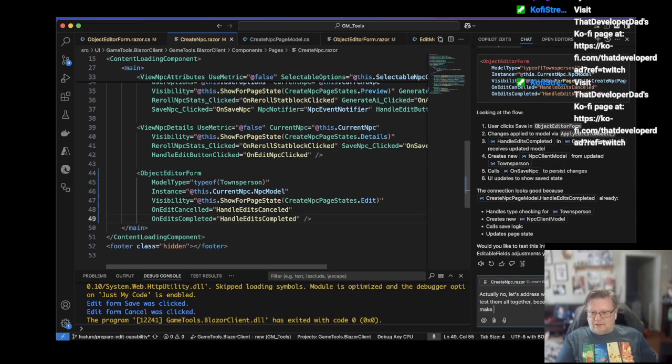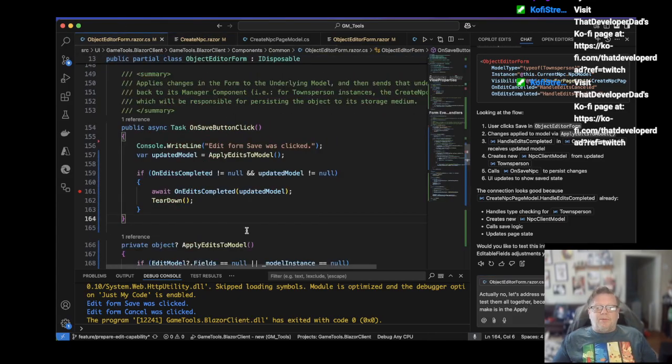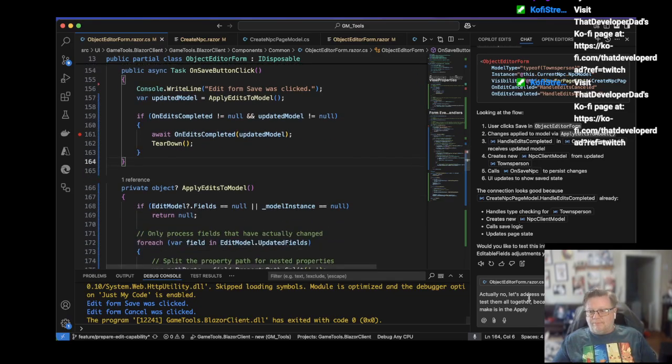make is in the Apply Edits to Model routine.